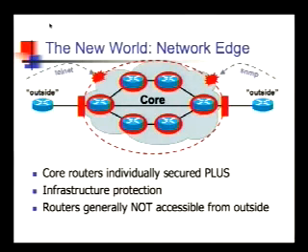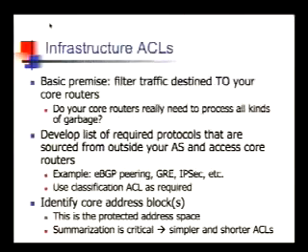Generally speaking, there are very few reasons why you need to receive network traffic towards your routers. I mean, people need to be able to trace route through the network, that's fine, but unless it's a very special circumstance, people should not be able to send SNMP GETs to your routers. People should not be able to telnet to your routers. So we want to filter out all that garbage before it hits the routers and percolates up to the process level. There will be instances in which traffic does need to come in.